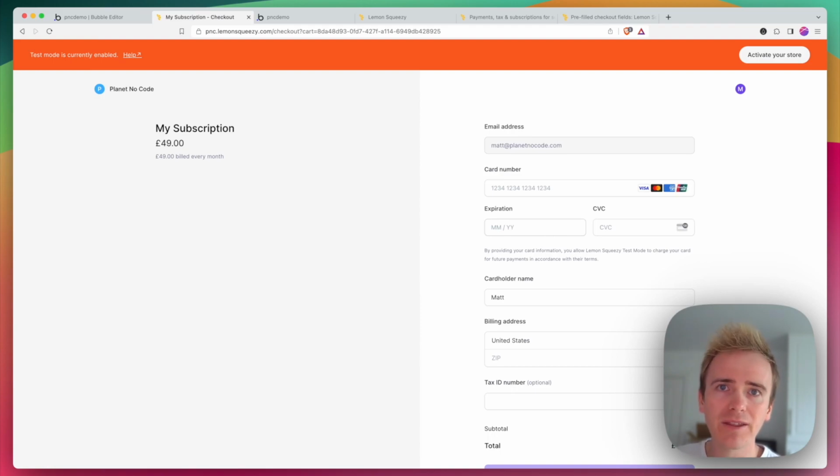Now there's one other thing we need to cover, which is how do we track that a particular user has made a purchase? So for that, we need to set up a webhook. A webhook is our way of saying when Lemon Squeezy has an action take place, such as an order is completed or payment is received, we need to send data back to our Bubble app. And with all of this, we're setting up products, we're setting up webhooks, we need to remember that there is a difference between the live version and the test version on Lemon Squeezy and on Bubble. So you need to duplicate some of these processes for both live and development.